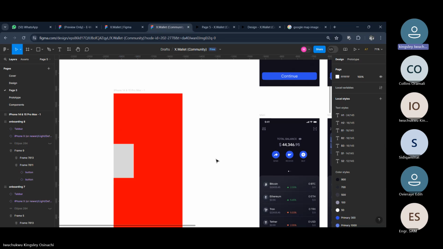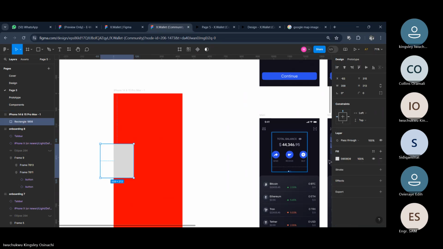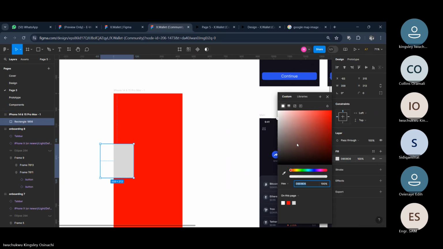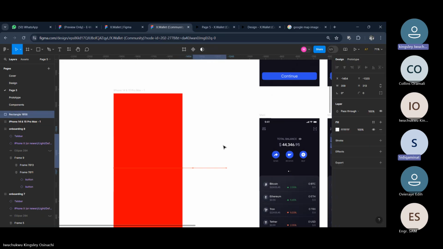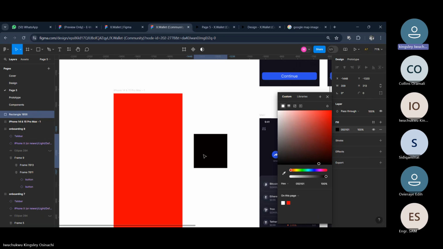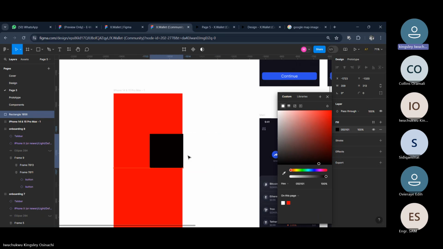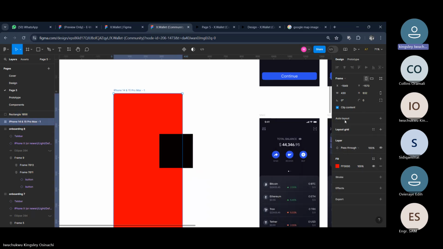That could be what's causing your problem. But when it's outside, no matter how you clip the content, it won't respond. It's outside now, right? So if I clip the contents of this frame, it's not working because this guy is outside the layer of that frame.